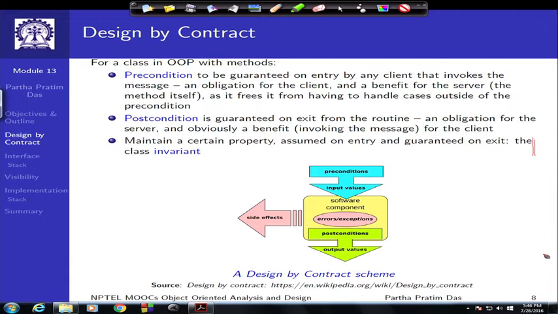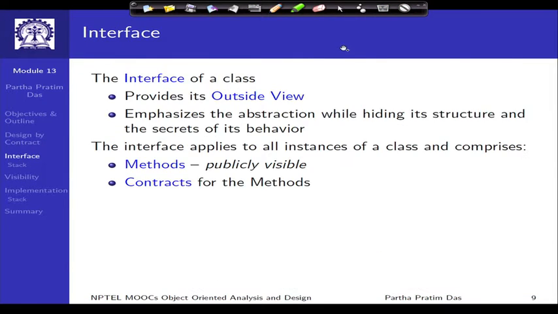So, if you see the style of specifying this design or building up this framework of design by contract, you will immediately be able to relate it to the typical business scenario of obligations and benefits catering to the precondition, postcondition and the invariance in the class. Okay. If this is somewhat sounding difficult or vague to you, we will soon come up with an example and explain this design by contract more. But before that, let me introduce what is an interface.